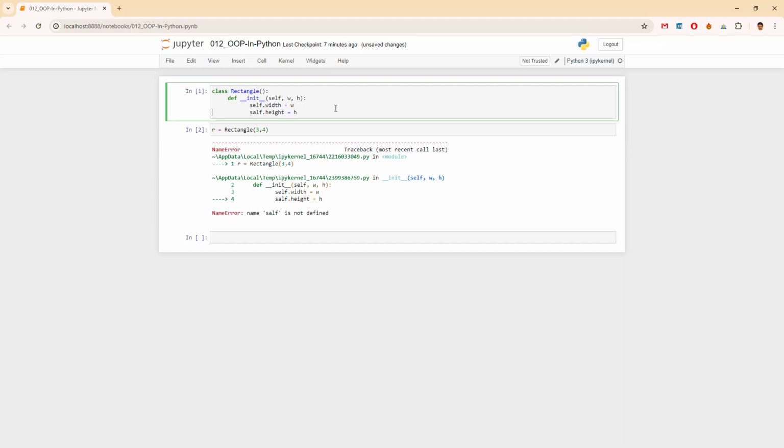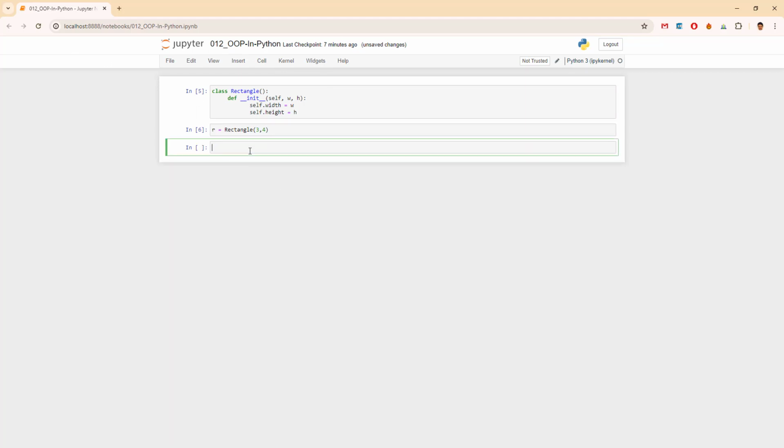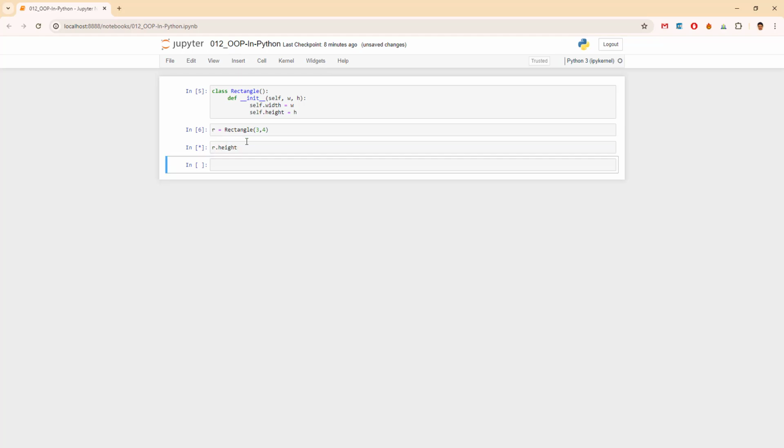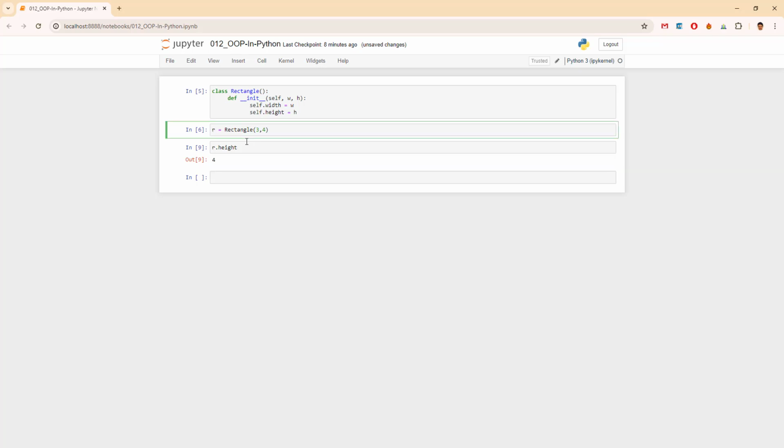And something unfair has happened. The word self here is mistaken, so we have it already. We can do this, and we see that somewhere in the main there is, at this address, an object. What we can do is ask for the width, and this is it. We can ask for the height. I just press tab twice and it shows up. Yeah, so far so good. We have a class and we have a constructor.